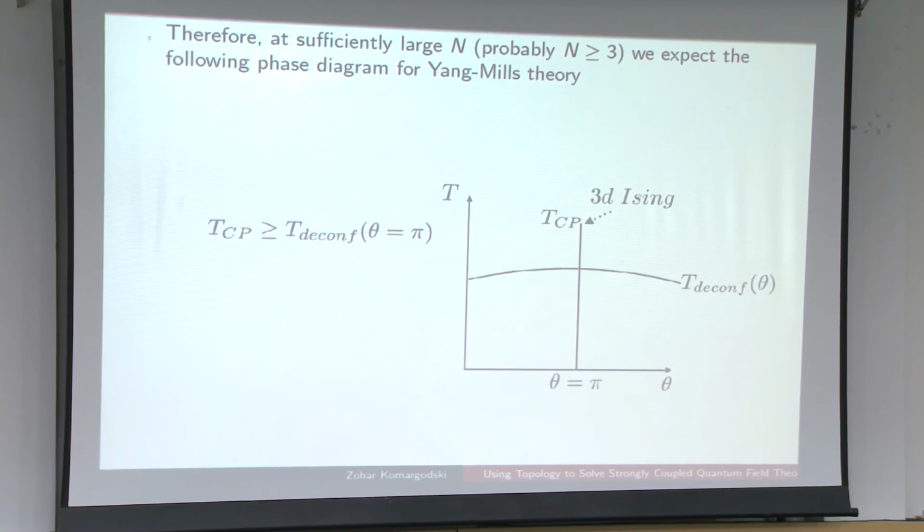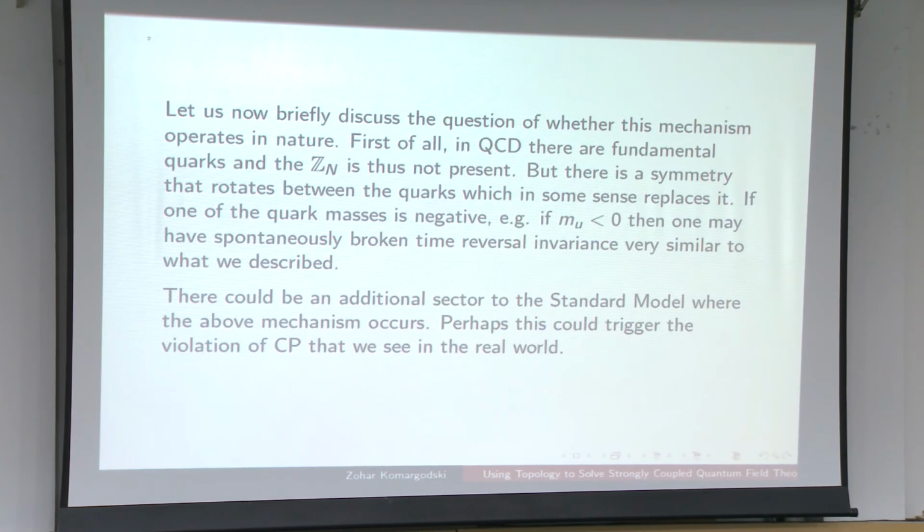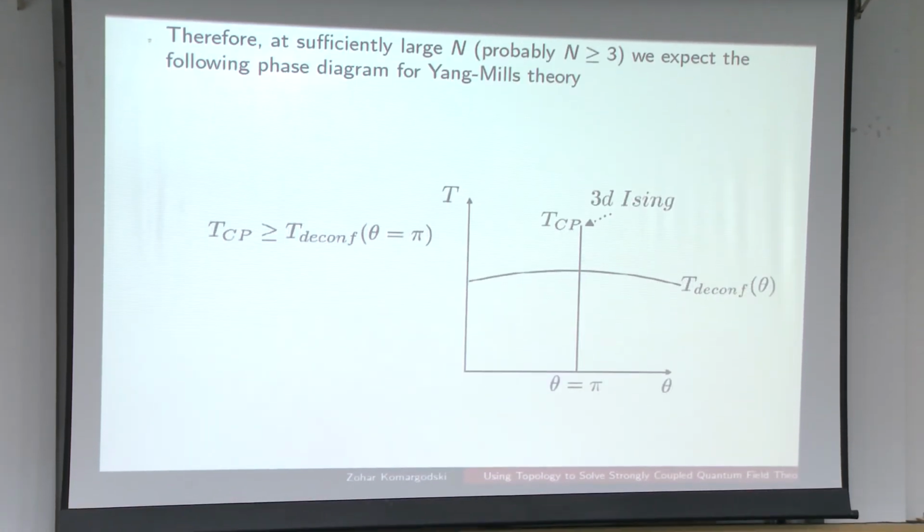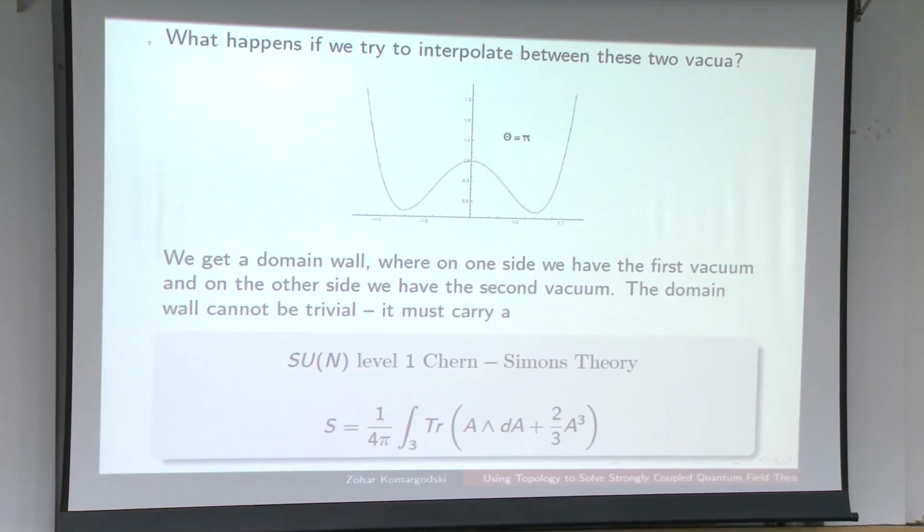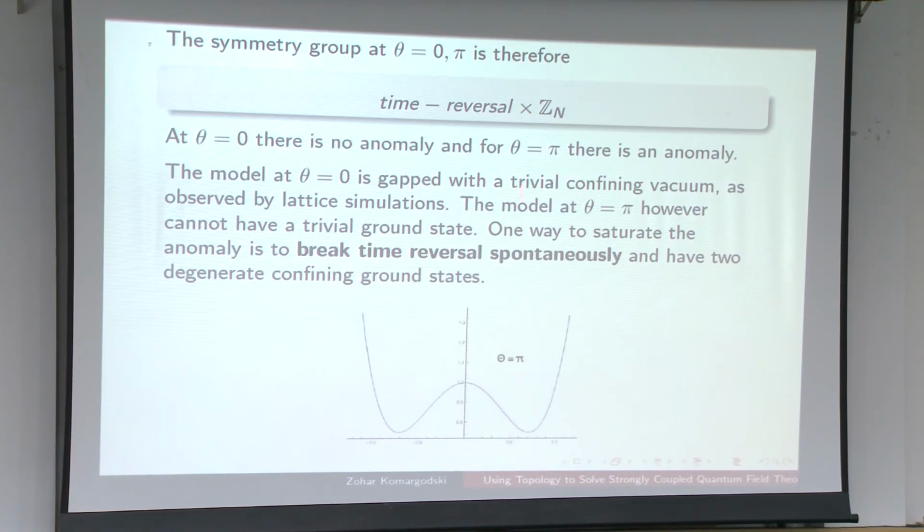It could be that for SU(2) Yang-Mills theory, that's what happens. But for sufficiently large but finite n, one can make a strong argument based on large n counting that this is disfavored, and it's rather time reversal symmetry that breaks. And if you look at AdS/CFT constructions of Yang-Mills-like theories, that's what happens. Time reversal symmetry breaks spontaneously.